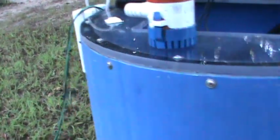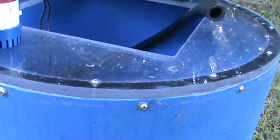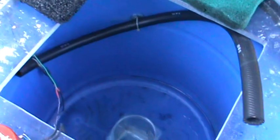As you can see, that's how it is all the way around. For the top, I used a half-inch piece of Lexan plastic and screwed it straight into the UHMW with stainless steel screws. Next, I cut a door out in the top, big enough for big baits — about one foot by one foot.